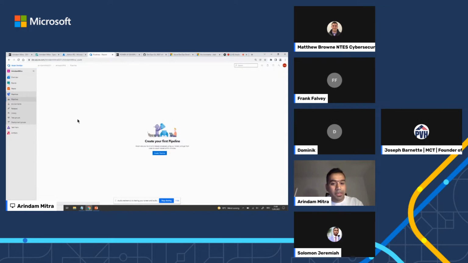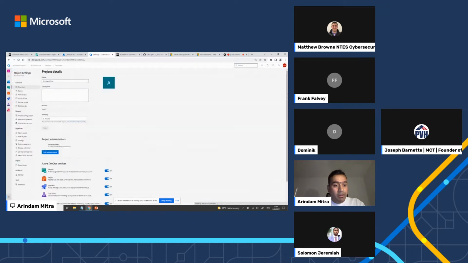Similarly, pipelines. Here in the pipelines, it can happen that the application is also running its pipelines and infrastructure is also running pipelines. And when you start seeing that, it's a huge list, and you cannot bifurcate which are the infrastructure pipelines and which are application pipelines. So you need to have a bifurcation in terms of folders: infrastructure has a folder, application has a folder, maybe database has a folder. And then you segregate again into subfolders. Okay, infrastructure, I deploy a resource group, so there's a resource group folder; I deploy an app service, there's an app service folder. Then it looks much neater. So this is, again, something which is very much required.